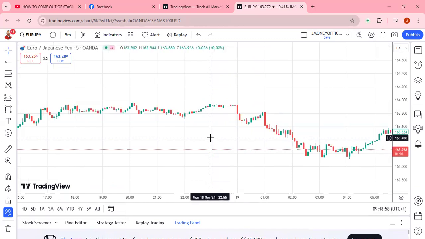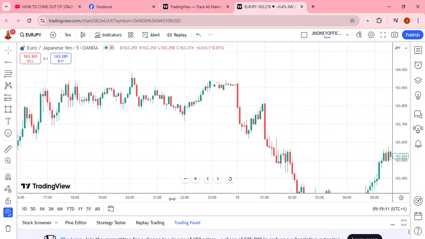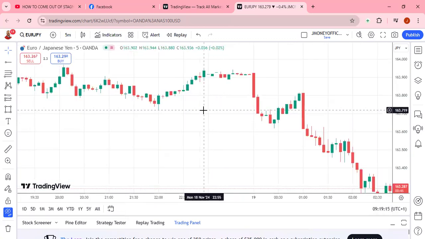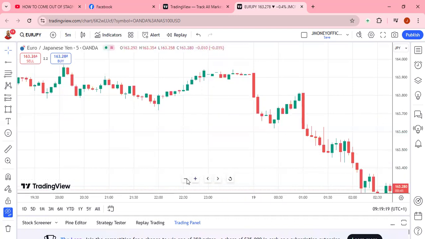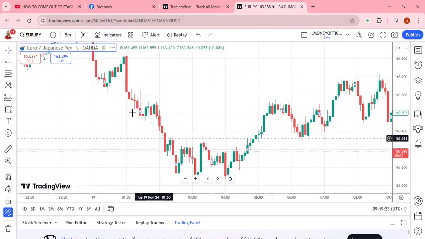This is 22.55, which is 10 p.m. to 11. Then the market opened at 11 by these same hours. So that is exactly what I'm trying to refer to. You see here, this is the close, this is the opening price. So you discover that the market has not only gone down since it opened. You see, it has gone down, it has come up.